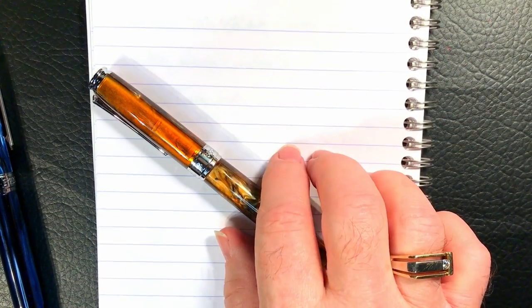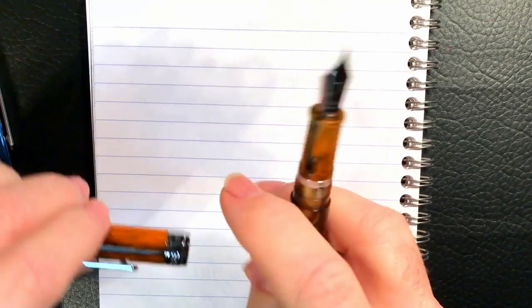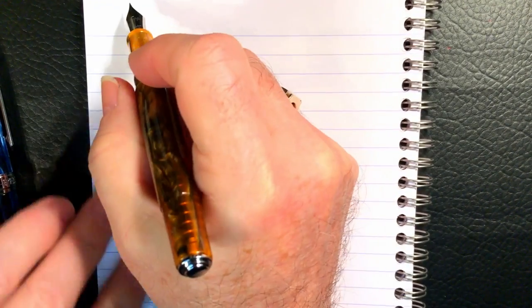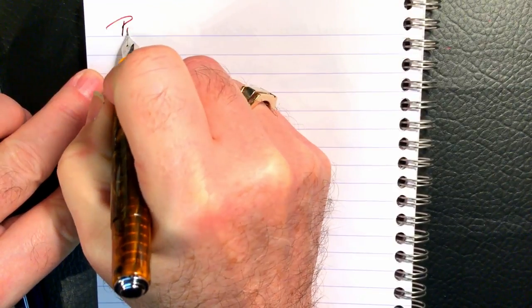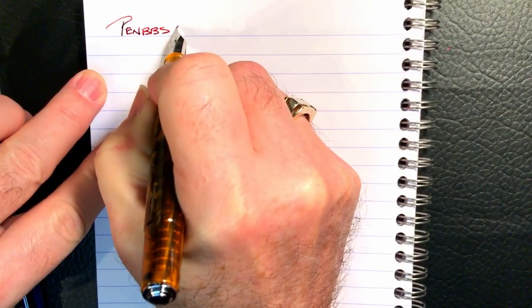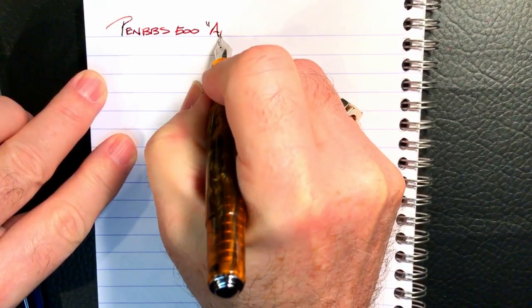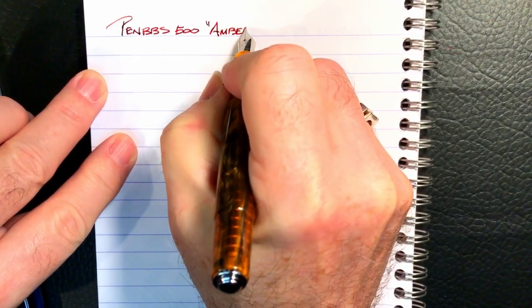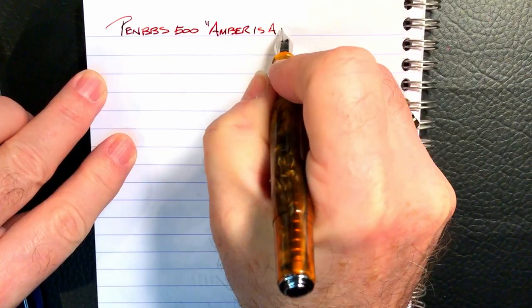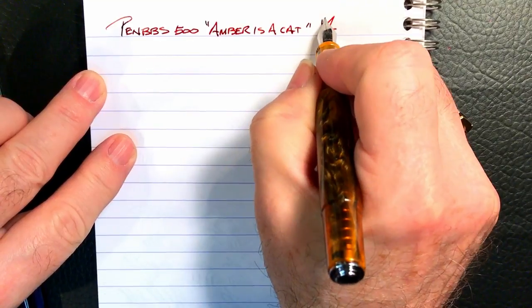And we're back with the writing sample portion of the review. This is Clairefontaine 90 GSM paper we're writing with today. And this is the Penbbs 500, Amber is a Cat. And it is a fine nib.